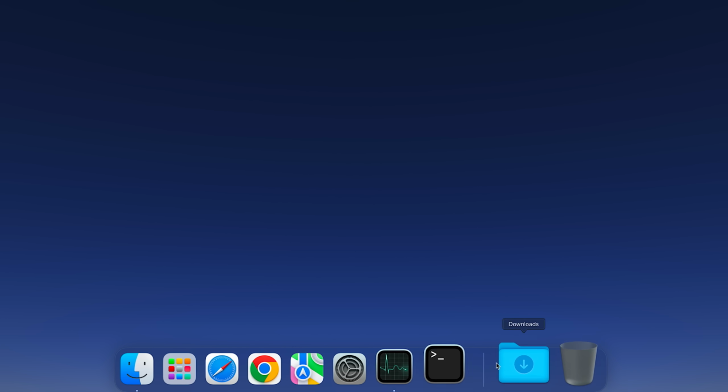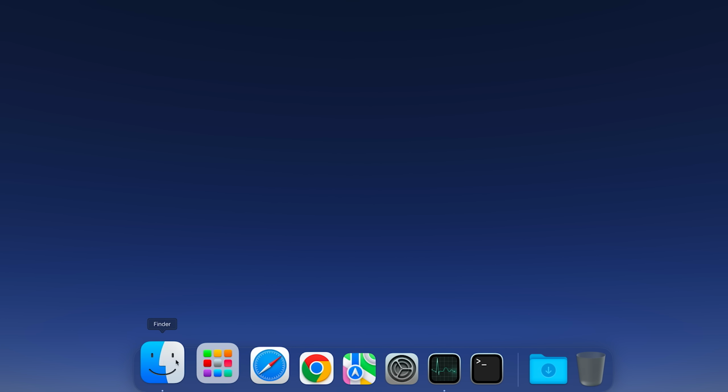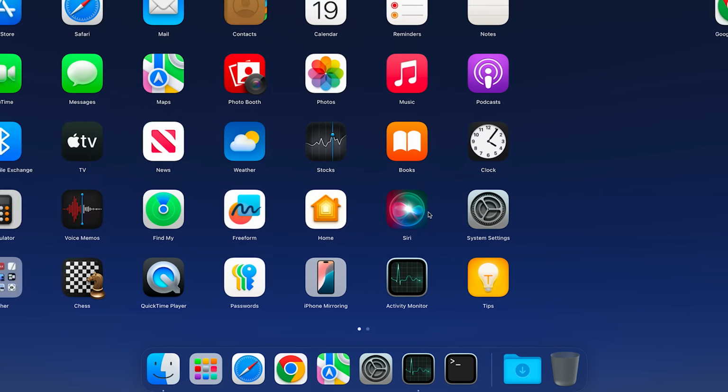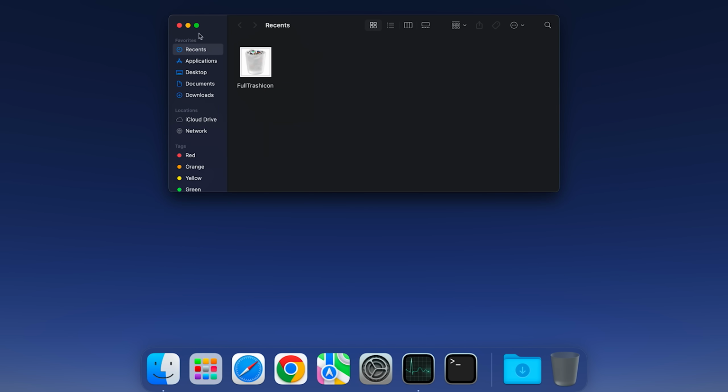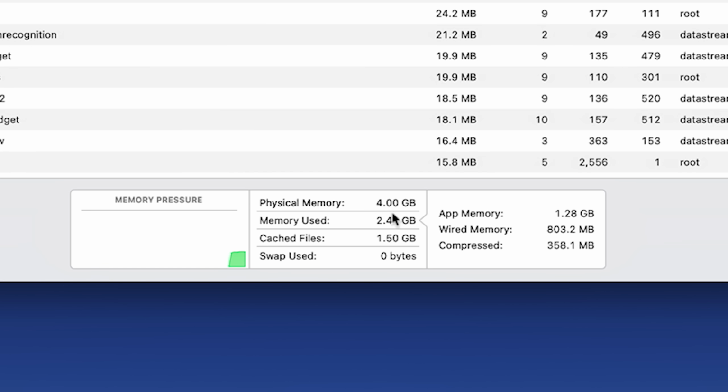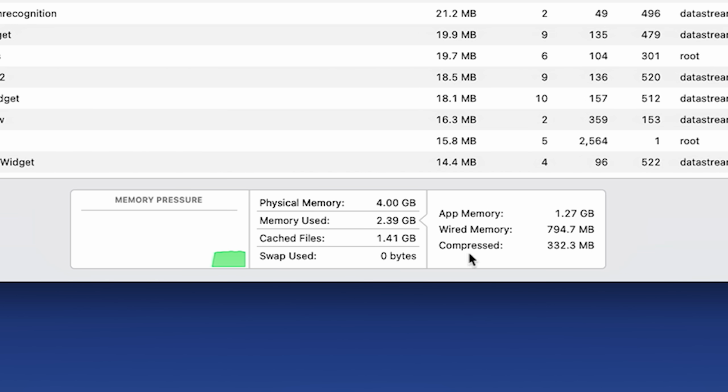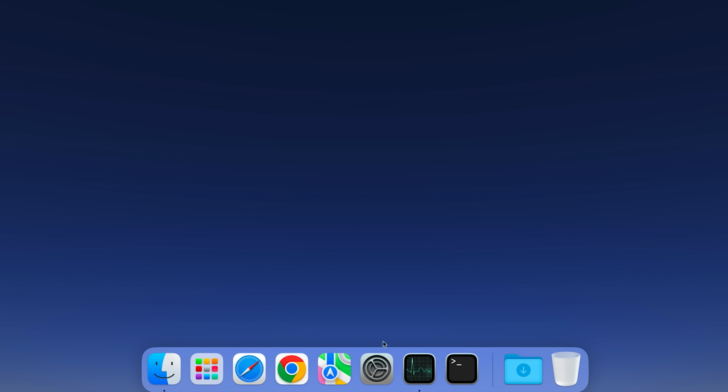But yeah, 8GB of RAM is pretty standard. Everything works, Finder works, Launchpad works, rest in peace Launchpad by the way. Not much to discuss here, so let's reduce macOS down to 4GB of RAM. As we can see, we are now on 4GB of RAM and macOS is already using above 50%, which I guess is pretty normal in this case. Anyway, let's check out the system.